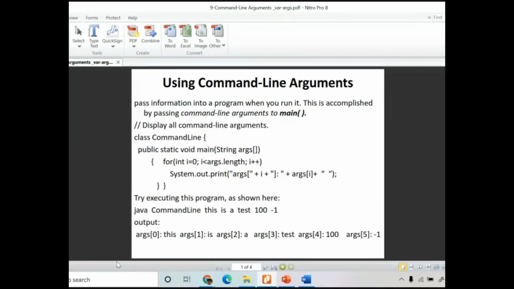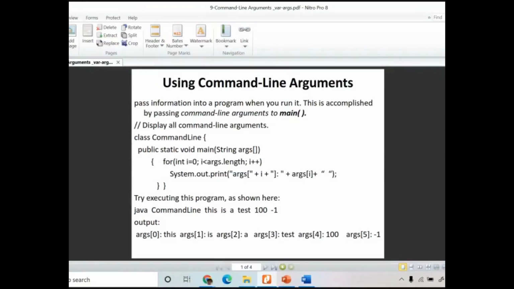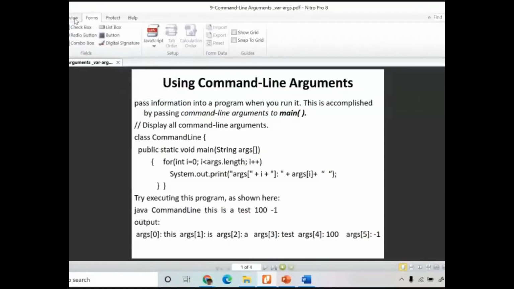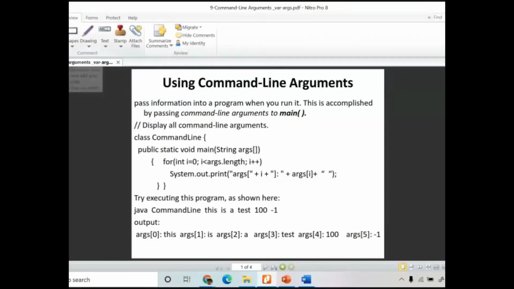Here, actually this is a PDF, so I cannot mark anything. Can I highlight? I thought. Okay. Draw it.